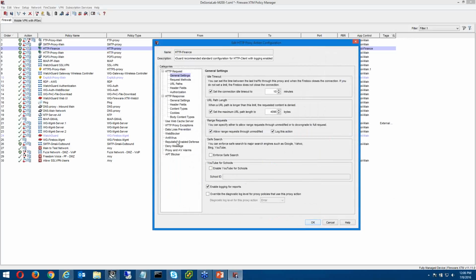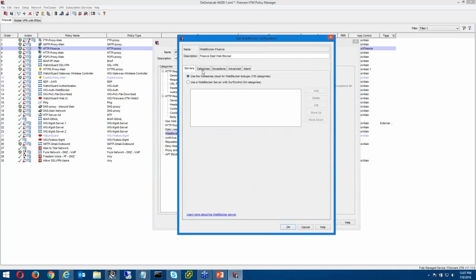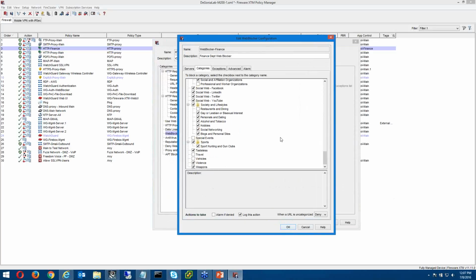Primarily what we'll be looking at is the web blocker. We've set up a web blocker specifically for finance, and we've gone in and chosen a number of categories to block. And this plays a part because web blocker is actually one of the things that you use when you go to scan network traffic, secure traffic, and go into deep packet inspection.